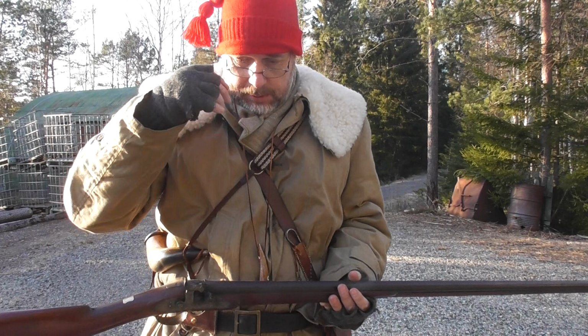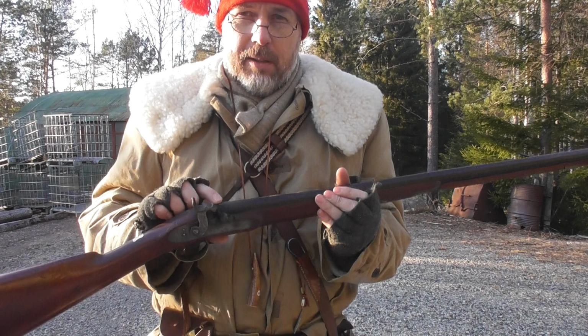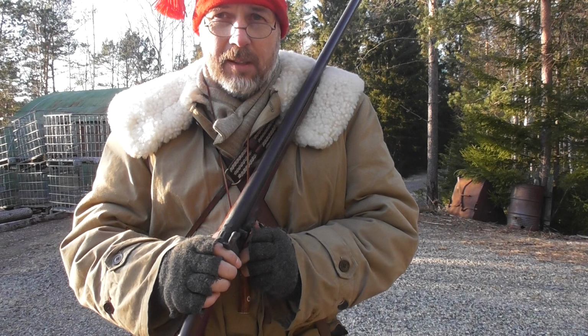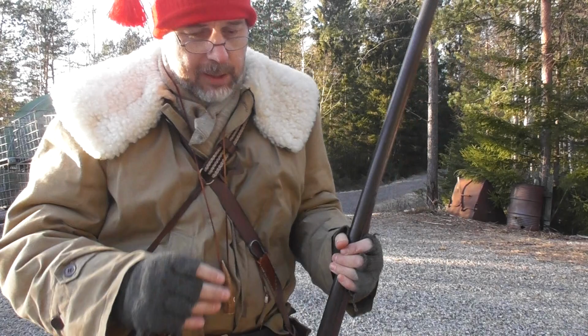And when you're shooting, you really can't even see that rear sight. And it's not as much fun to shoot anymore, at least not these old guns, and then you'll have to resort to modern guns with scopes and that sort of thing, and that's not much fun. So I'll show you how to deal with that.